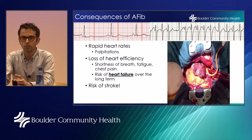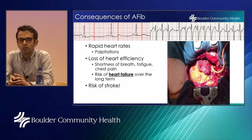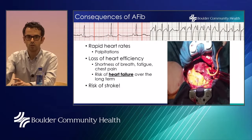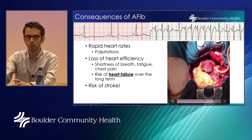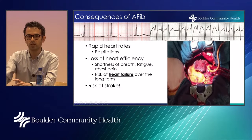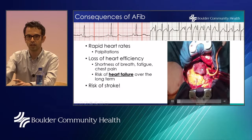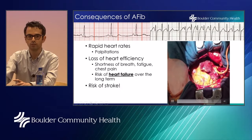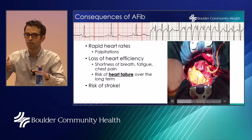So this is a patient undergoing open heart surgery, and their heart is in atrial fibrillation. So just like we had mentioned, there are the ventricles, which are the actual pumping chambers, and then there are the atria, which are the support chambers. So the ventricular irregular and fast heartbeat can be visualized by watching the motion here. And that's what's represented by all of these complexes at the top of the EKG. But then you can also see that there's this component of the heart here that's actually going a heck of a lot faster than even this component here. So this is the atrium with its electrical storm. And this is the ventricle that's responding to that electrical storm with loss of coordinated, nice rhythmic function.